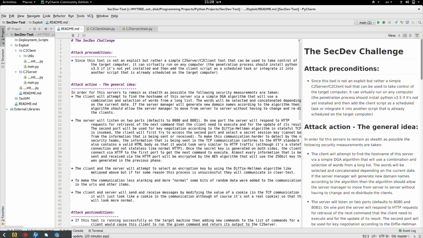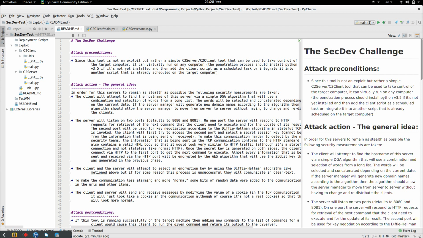The idea behind that is that if the client uses such a DGA algorithm, it will be much more difficult for the IT security team in the target organization, the victim's organization, to find out that there is such a tool on the network that tries to go outside to pull lists of commands or to upload those commands' responses.